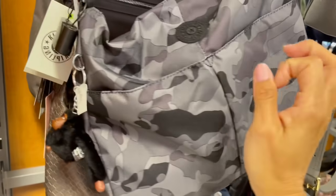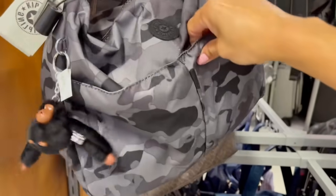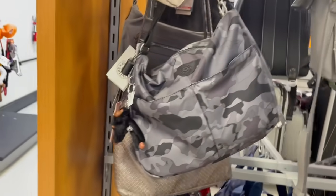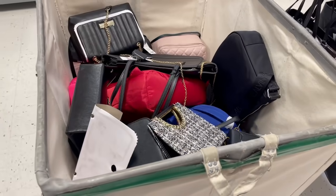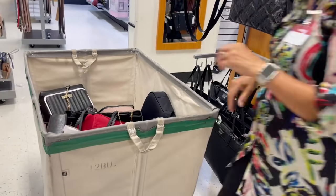Esto es nylon, pero un nylon muy muy bueno, tan bueno que hay personas que lavan estas bolsas en lavadora. Es una satchel como ni corriente pero en estas Kipling cabe el mundo entero. Tiene también un cierre escondido, muy camuflado. Están poniendo más bolsas, ya le pregunté y me dijeron que sí, así que me voy a esperar a ver qué más ponen.